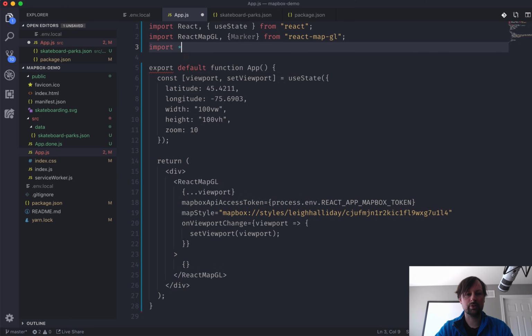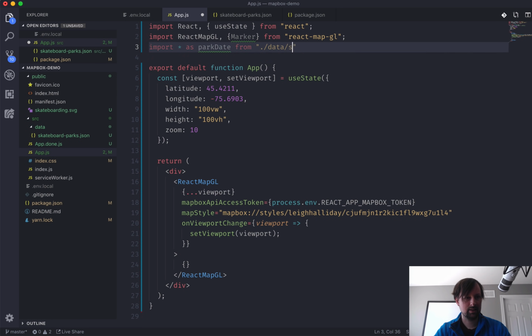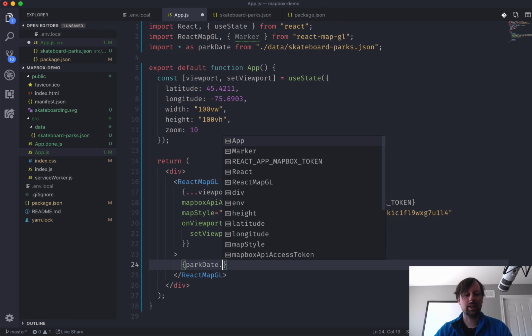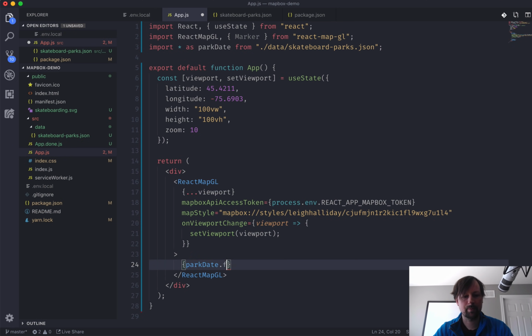So import star as park data from data skateboard parks.json. Okay. So we've got our park data, and if we come back here, we got to go parkdata.features. That gives us our array.